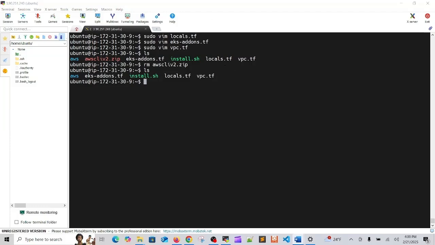Now I have to create eks.tf. So when creating the EKS, we need at least these three things. Locals has name, VPC has networking, add-ons has EBS CSI driver. So normally these three things are needed.